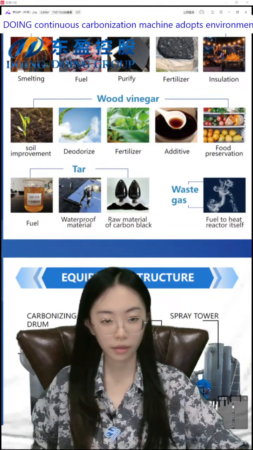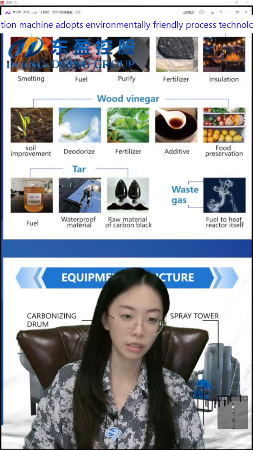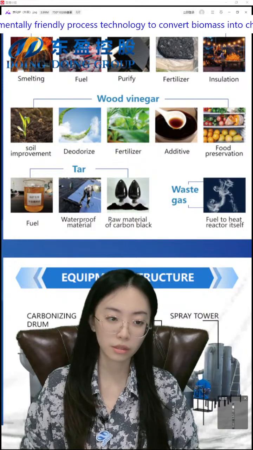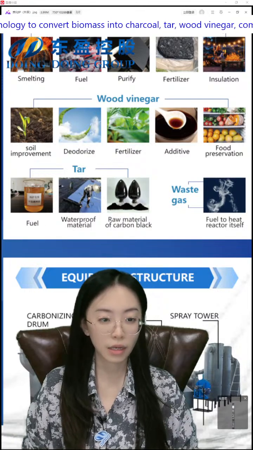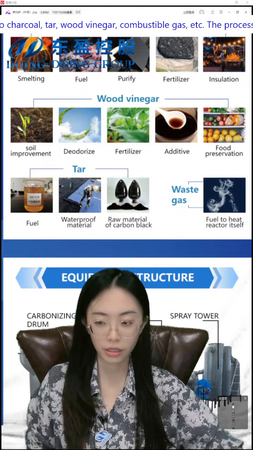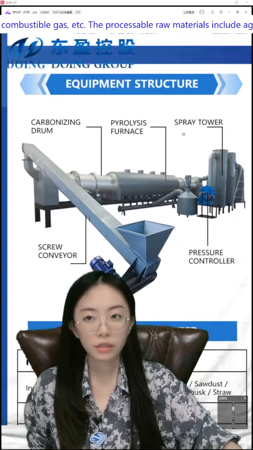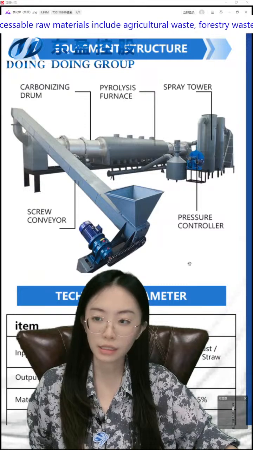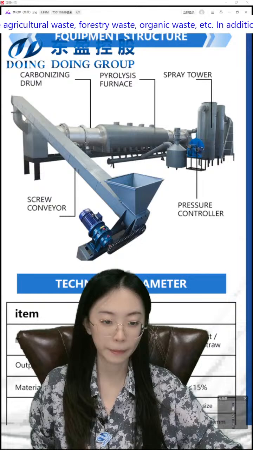We can purify it and remove the bad smell, the bad particles, the hydrogen sulfide or other things in it. Then it can return to the reactor by heating to save our energy. Or if you don't want this waste gas, we can have a burning chamber to burn it directly. It also can reach your different requirements.